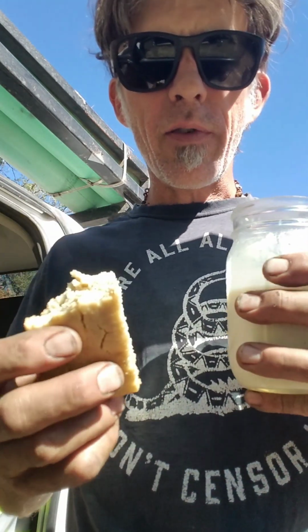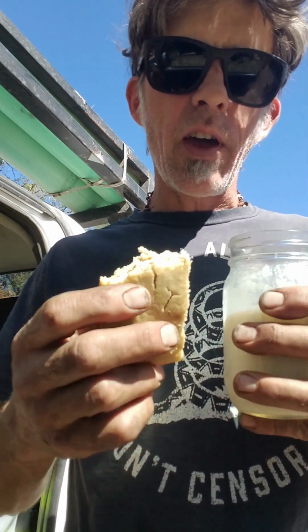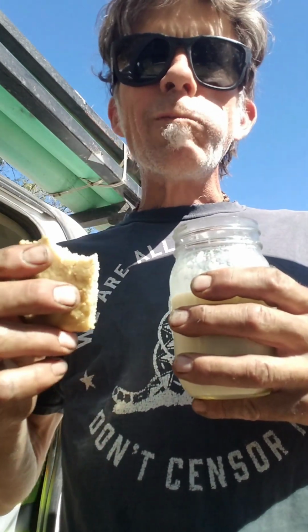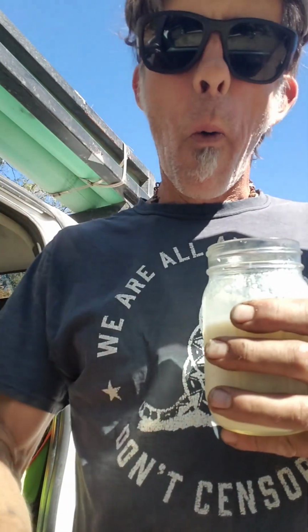Hold on, time out for cake. You just always got to say time and room for cake. I'll put the recipe for this down below. Coconut cake, it's awesome.